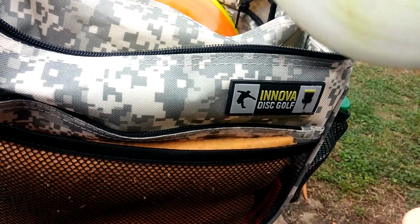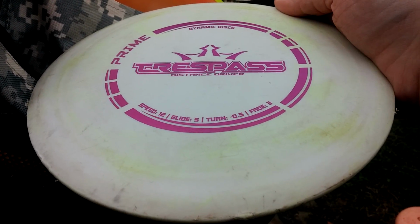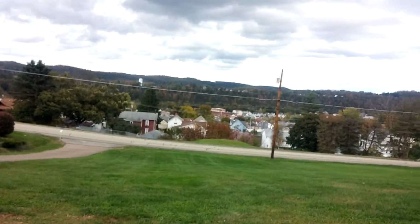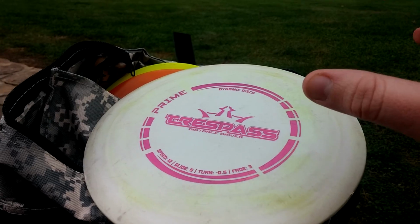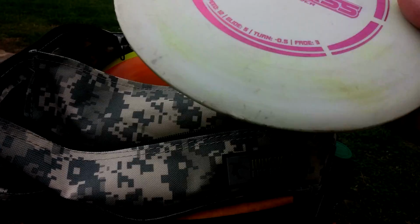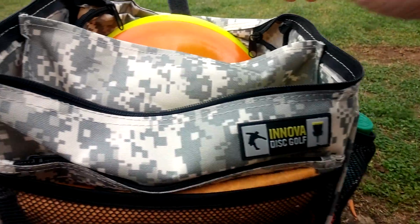Then, for a Trespass, rather than bringing some of my old pre-Swedens or anything like that, I figured I'd just bring this Prime one. It's throwing quite well. It has a great grip if it was wet, which it might be now. It's kind of drizzling as I'm filming this. And I don't care if I lose this one as much. So, still a great flying disc, good grip, good flights, but not too worried about losing it.